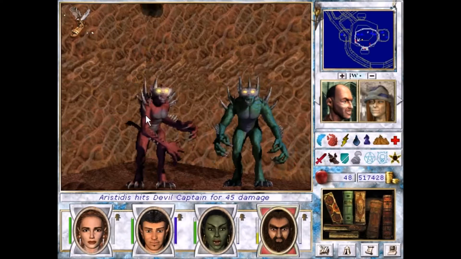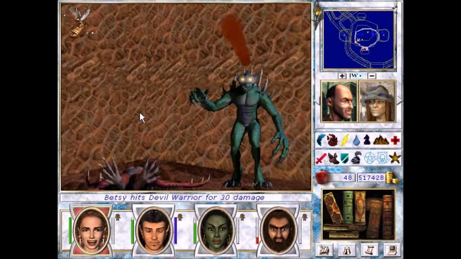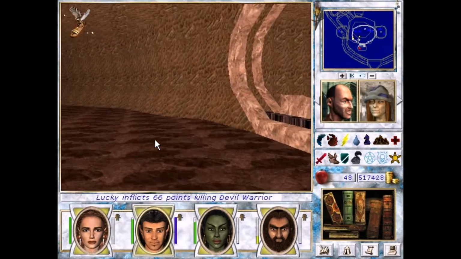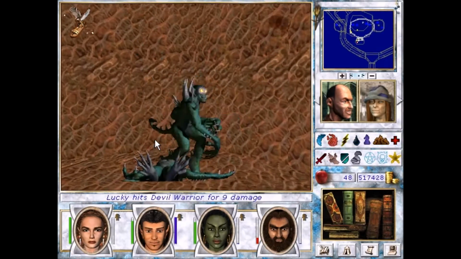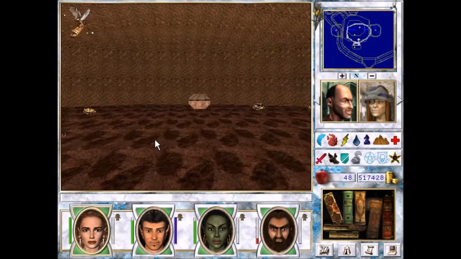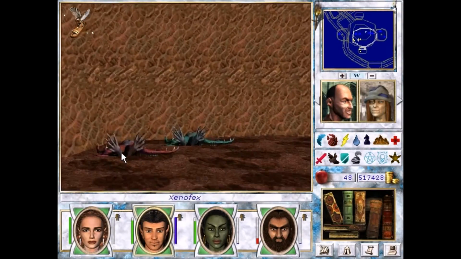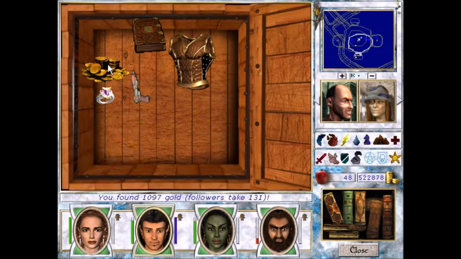Our mission revolves around killing him, which Pixie did with style. No problem. Xenofex is dead. He doesn't drop anything, but we can pick up his corpse just as proof. It won't hurt us now.